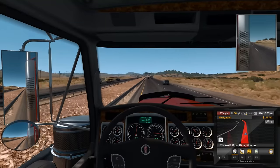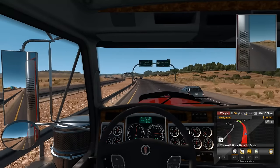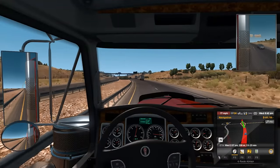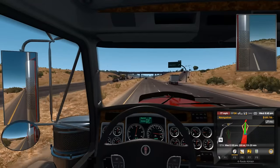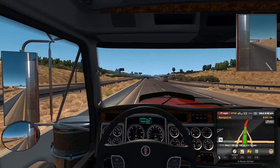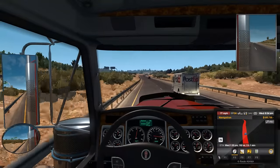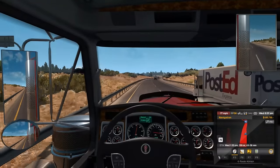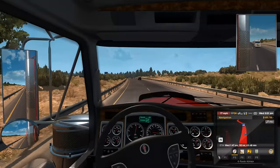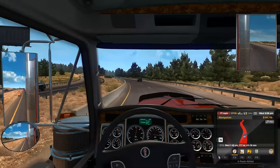Okay, there we go. Set our cruise at 77. Seems like a good speed. And so far, it doesn't seem like there's anything too spectacular looking about Arizona here. You know, pretty much looks like Nevada and California so far. I haven't seen anything, like I said, too particularly different.